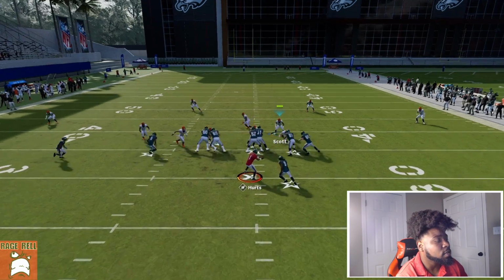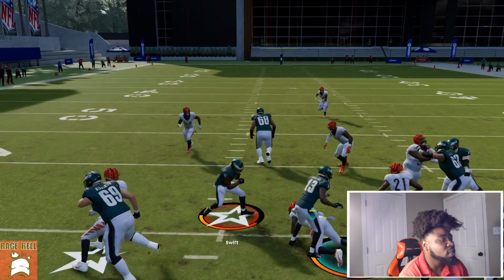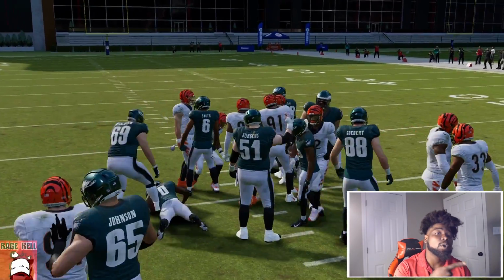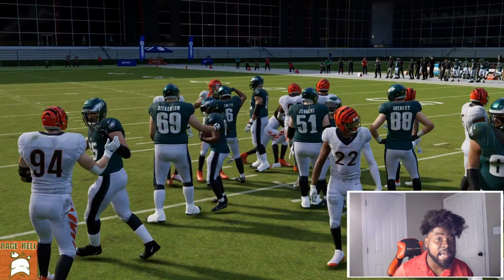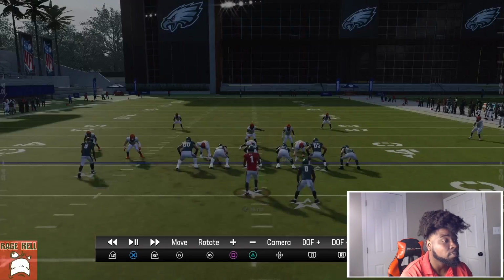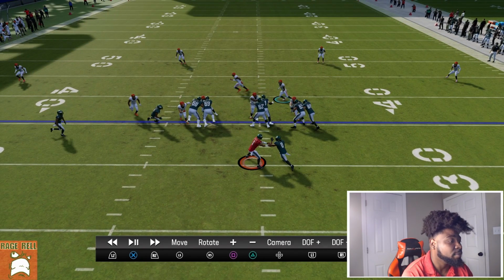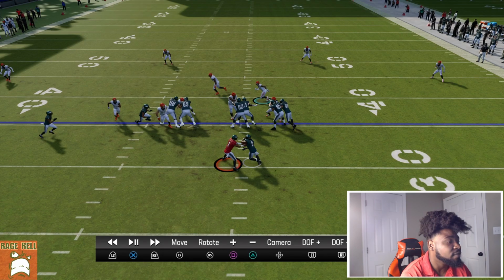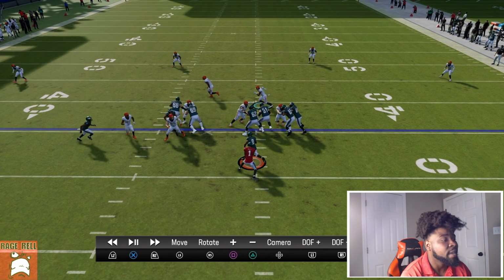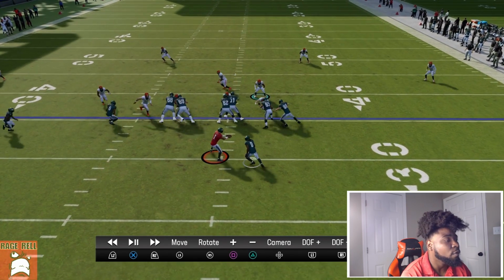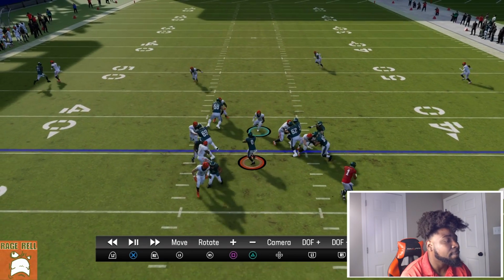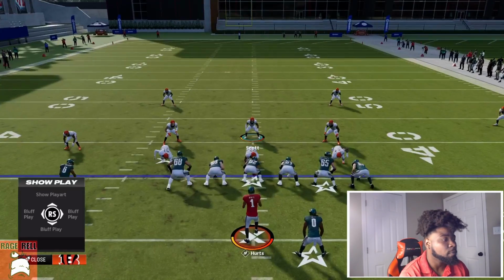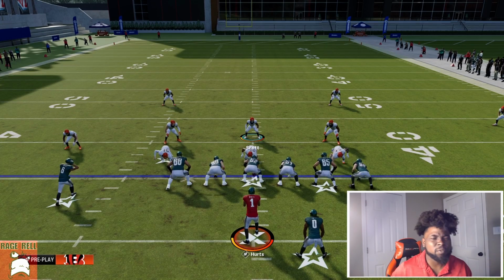But anyways, so you come here, and then like I said, you want to loop over the top. And now you can see why I say loop over the top, because if you try to hit the gap straight on, like if you try to cut this off and blow it up in the backfield, you're going to give up a big play. Basically, if you try to hurry up and hit 62 between 65 and 61 right there, you wouldn't make it. So you have to go over the top. So again, over the top and then come down, and then you're going to be able to take away that angle like you want to. So anyways, that's it with the runs for both setups.